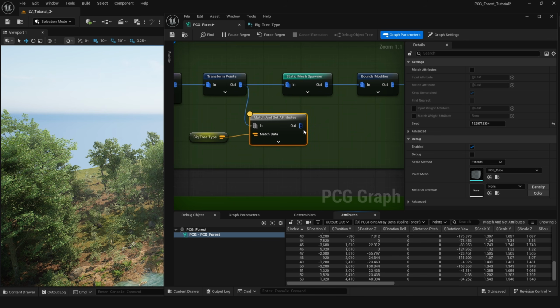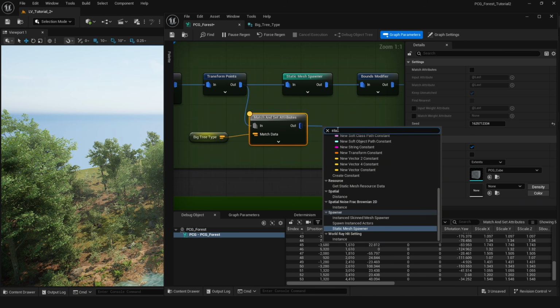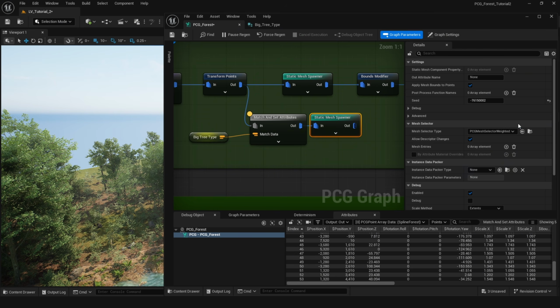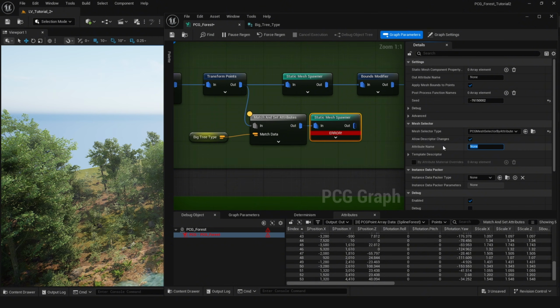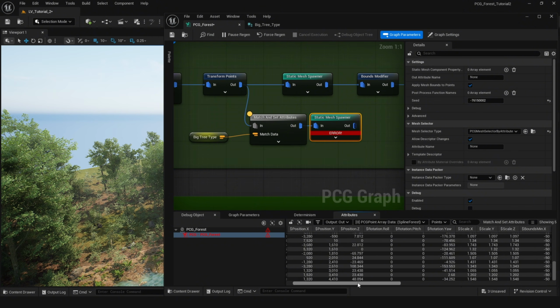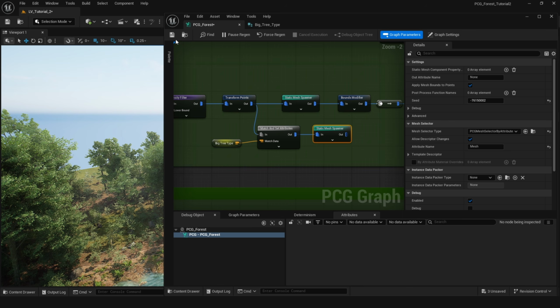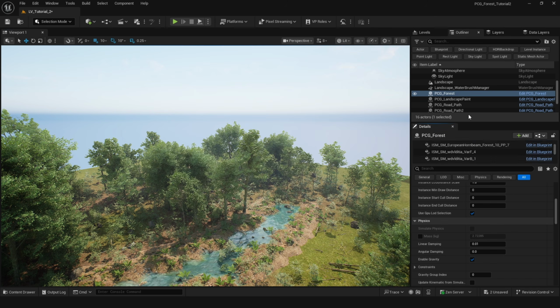Now we will plug it into the static mesh pointer. In the mesh selector, switch it to by attributes and set the attribute to mesh. That's it. Now let's go back to the level and try swapping the cheese to see how everything works.